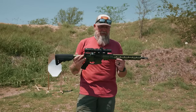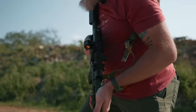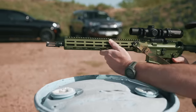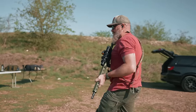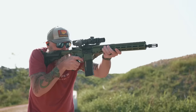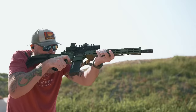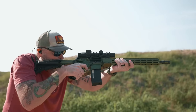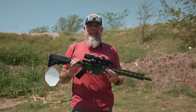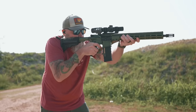Final thoughts on the Geissele Super Duty — I've reviewed a Super Duty in the past, the law enforcement version that came out a while ago, and it was outstanding. This one is very much the same. I love the features, I really enjoy the ergonomics. The gun is accurate and it's light — right around seven pounds before I bolted all this stuff on. The Primary Arms SLX 1-10 and a red dot on the side mounted with a 45-degree offset from Arasaka Defense make for a quick transition out of a magnified optic into up-close engagement distances. The gun is accurate and the trigger is very nice. And who wouldn't love this outstanding 40 millimeter green.